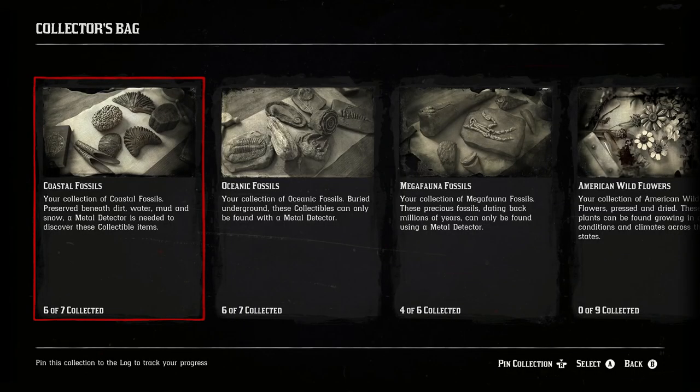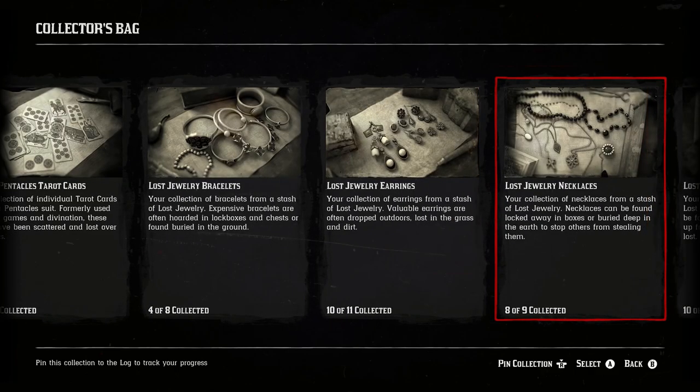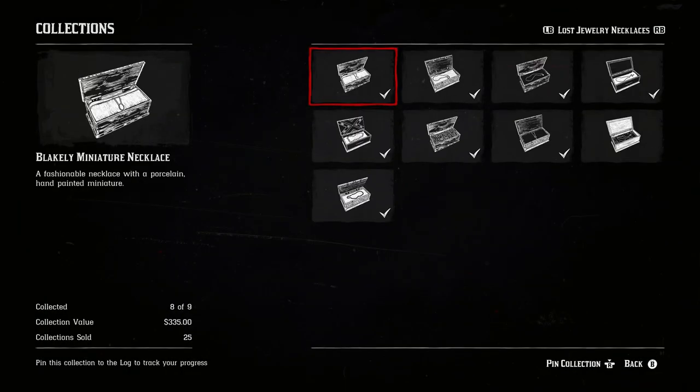The first one, new collection sets. Collector sets are great because they are infinitely scalable. The gameplay mechanics behind them don't need to change, there just needs to be new UI added to actually show that you're able to collect those collector sets.